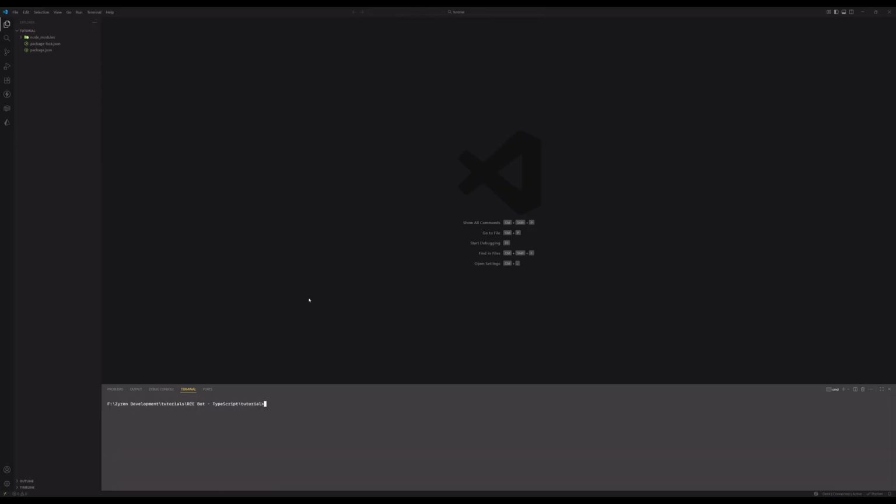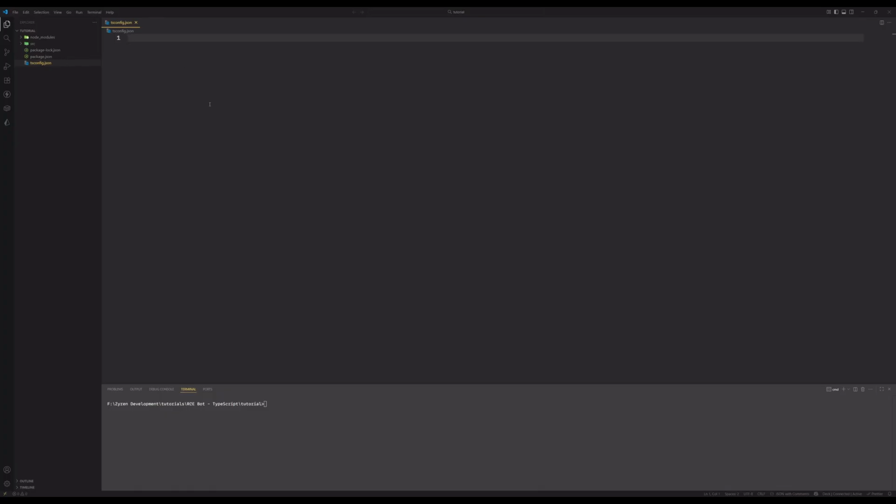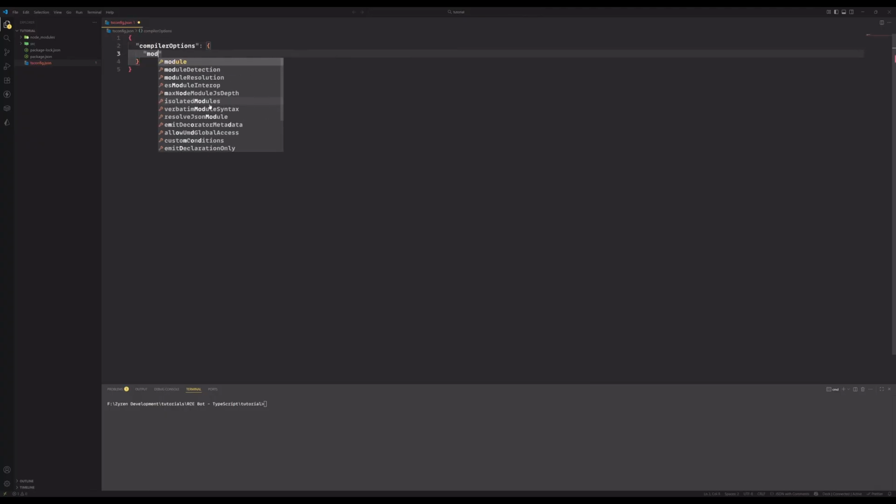There we go. And then we're going to create an src folder, and then we're going to create a tsconfig file. So that's tsconfig.json, and we'll go ahead and do our compiler options. So the module will be Node16, probably a bit outdated, but hey, this config's still working for me.